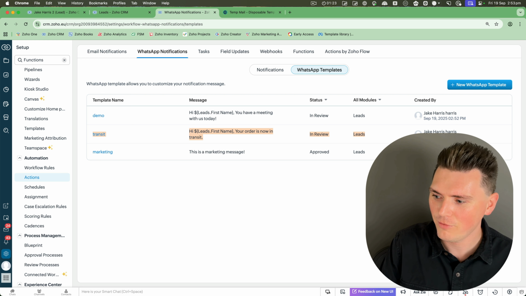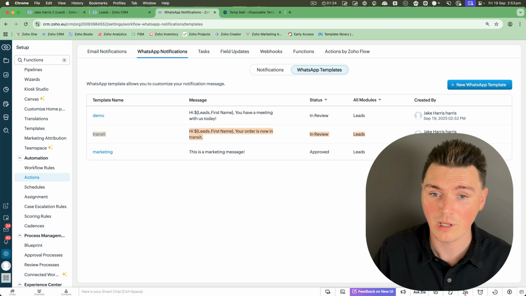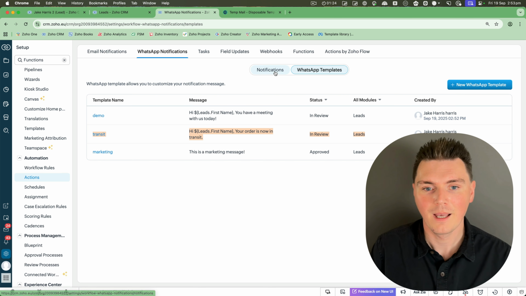I will find out about that. I think certainly in the UK, we just assume everybody has a WhatsApp, don't we? But that's a good question. I don't know the answer on that one, but I will find out and I will let you guys know what happens if they don't have a WhatsApp. My inkling would be that when WhatsApp tries to send the message, you'll just get an error or you'll get an alert to say that they don't have a WhatsApp account. But that's a very good question that I don't know the answer to.